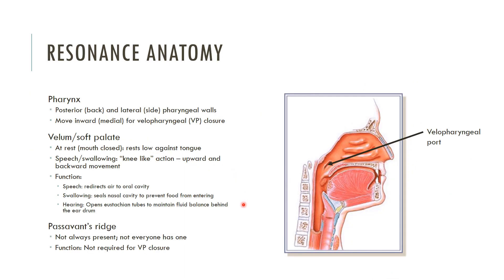I'm going to dive into resonating anatomy, but first I want to orient you overall. Looking at this picture on the right, this column is the trachea — that's where air flows in and out. This little circle here is the vocal cords. Right above that in the light pink section, we have the larynx. On the other side, you have this open column — this is the pharynx. And where it closes off is where the esophagus starts. This little flap is the epiglottis — it's a piece of tissue at the very top of the larynx.